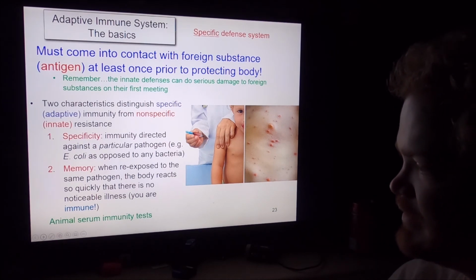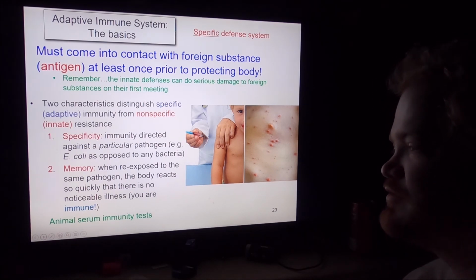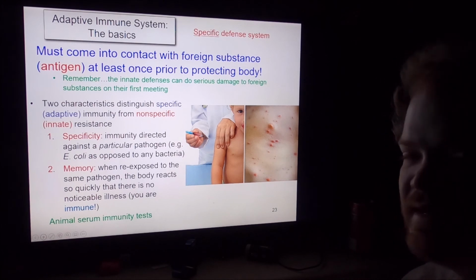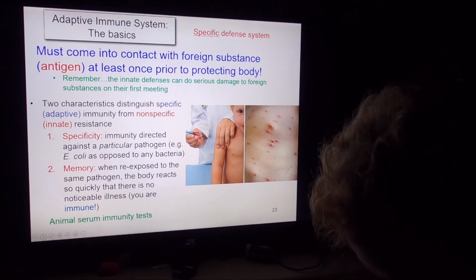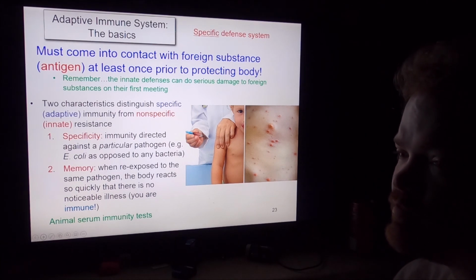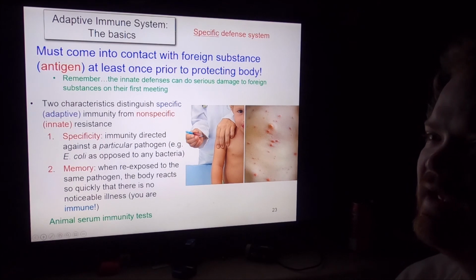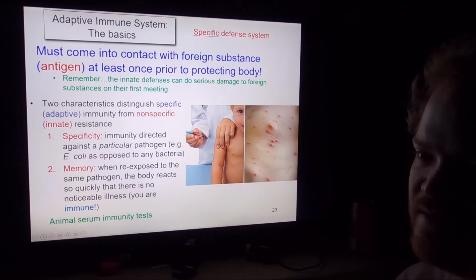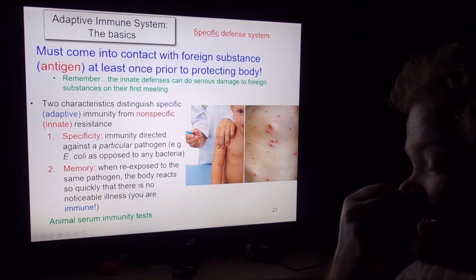Yeah, I think that'll work. And the way that we figured this out is kind of fascinating. This was using early animal serum immunity testing. What we would do, and oftentimes this is a happy accident, is there would be a person who is working with animals and they're exposing them to some sort of disease to monitor effects on that disease or means of treatment or anything along those lines.